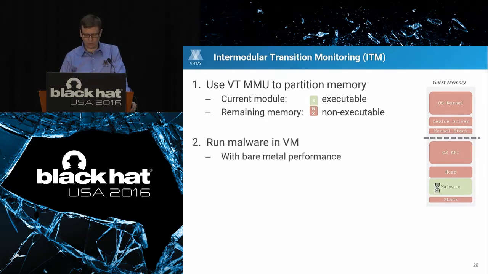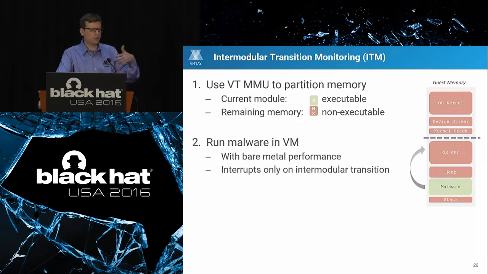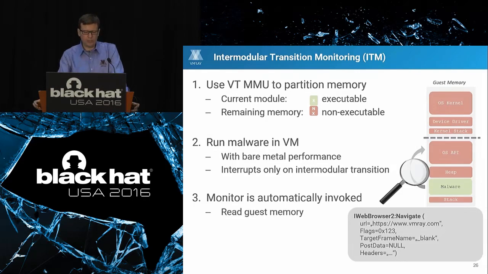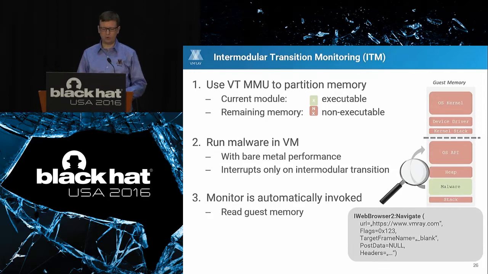And that means that if you start the program, the malware, then at some point it will call some COM interface or some other API. This will mean that the instruction pointer jumps into the non-executable region, and this generates an exception in the system, because this is a non-executable region. An exception is generated, and then your monitoring engine can come into play. It can understand that, and it can read out all of the relevant data. So it can read out what interface was called, what method was called, and what the parameters are.